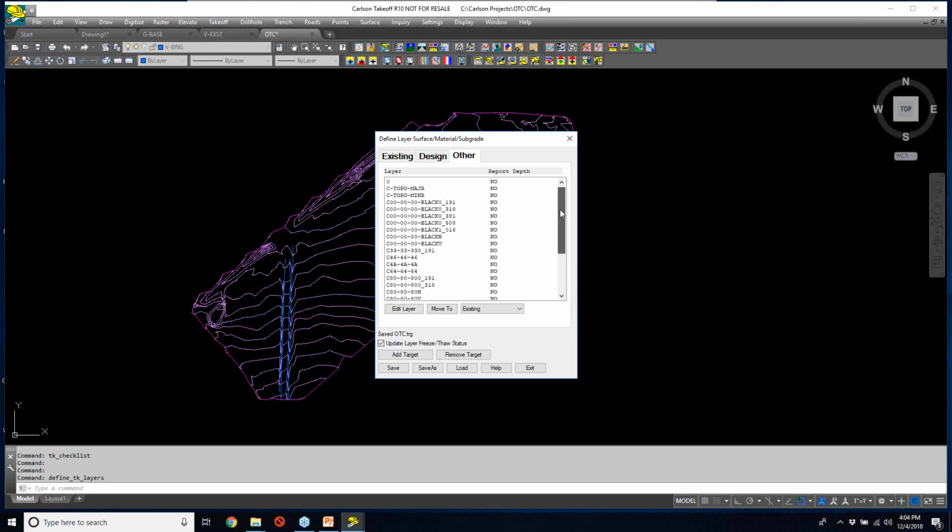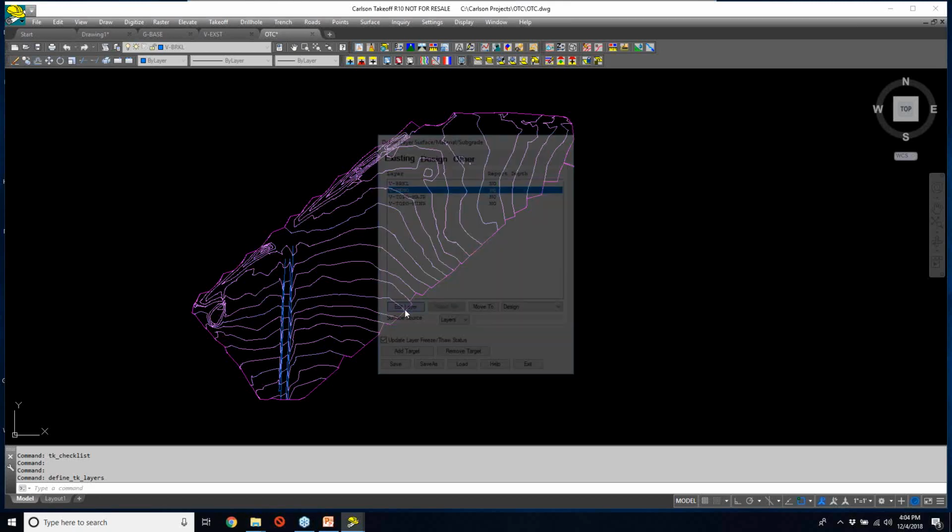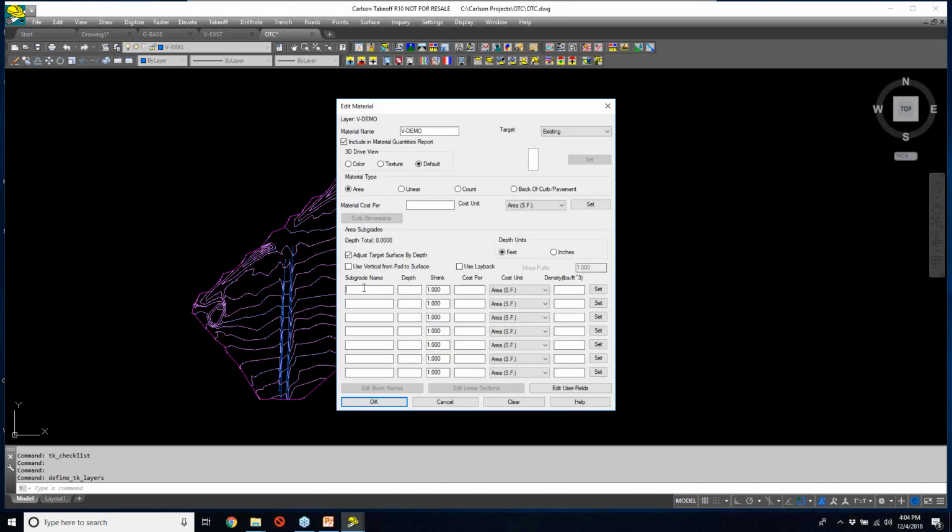And let's go back to my other, because I also had a V demo, and let's go ahead and move to existing. And while we're here, let's adjust for the edit layer and say concrete old, and maybe the depth is maybe 8 inches, and maybe it's, I don't know, $20 per square yard. Square yard, wherever my square yard is, there we go, to get rid of. And maybe, I don't know, maybe it's 105 pounds per cubic foot if I want to.